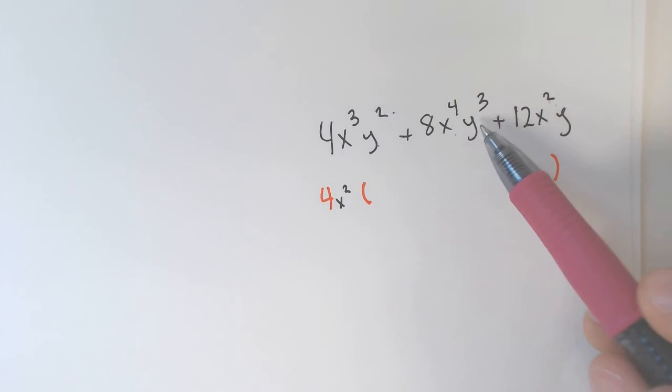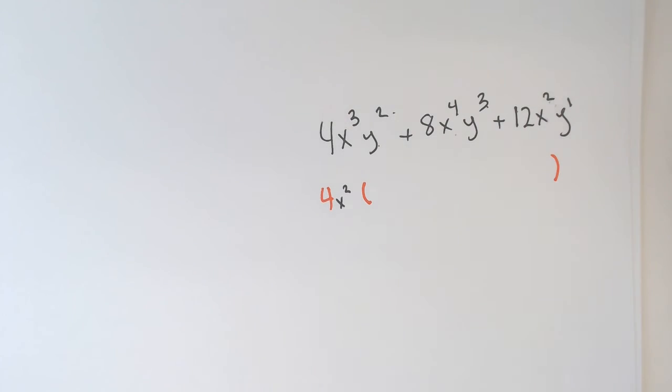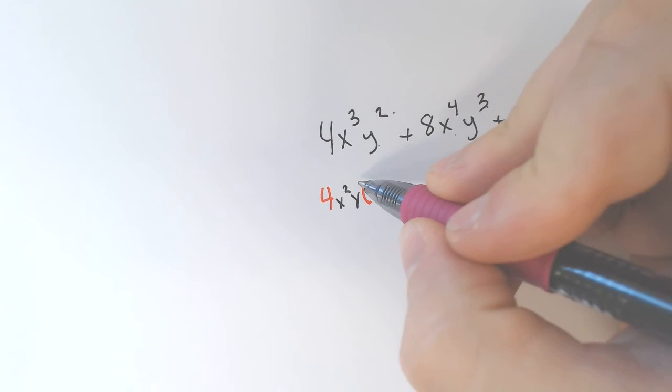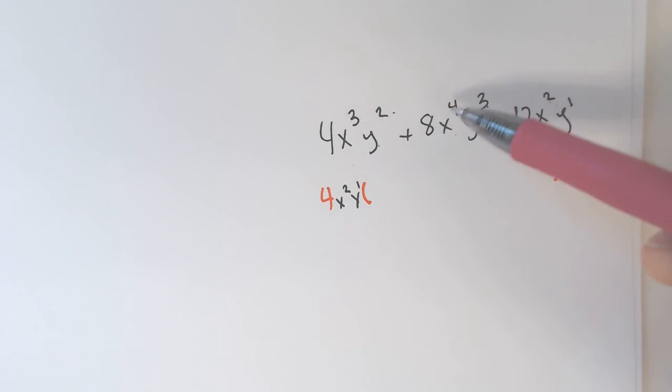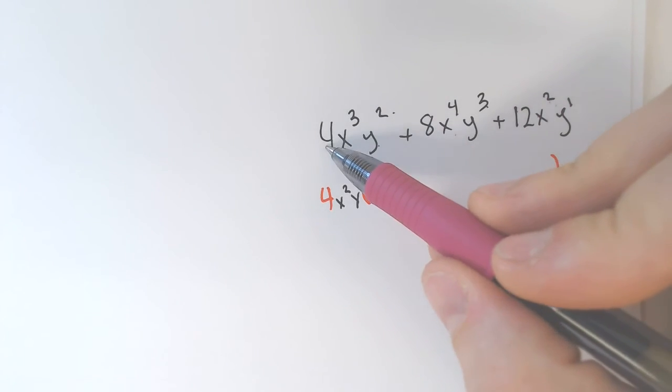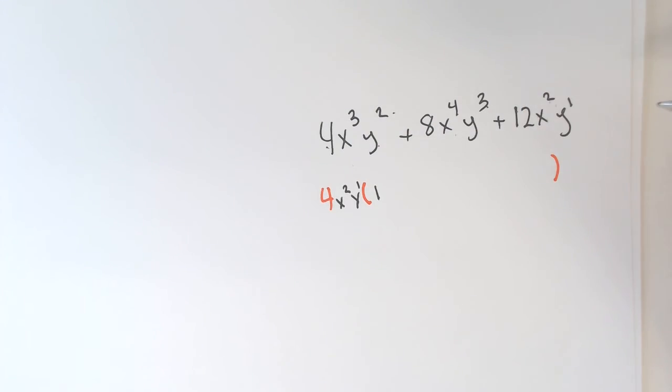I have a y squared, I have a y to the third, and a y to the first. You don't have to have the 1 there to know it's a y to the first. If that is the smallest y, that's the most I could remove. And that's normal that the last thing in line is the most you can remove. It's not always the case, but it's normal because sometimes things go in descending order. So I'm going to divide 4 by 4, and I get 1. I don't need to write the 1, but I did that for you guys.